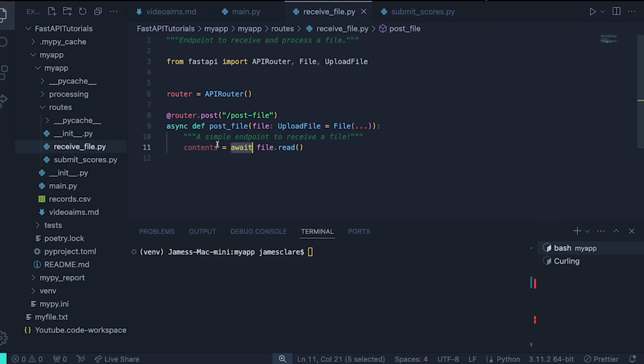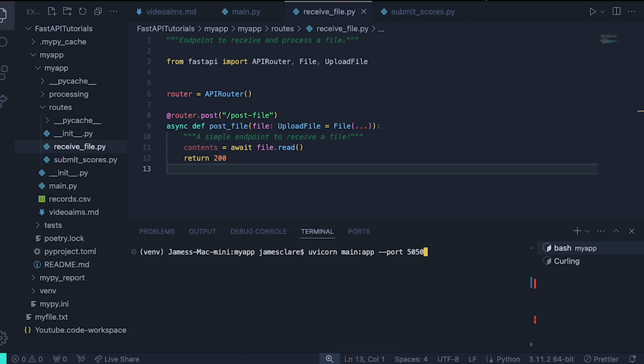So this bit and this bit are really important here. I'd recommend having a look at what async and await do together. This isn't really the full video on it, but the basic premise of why I'm doing this is because this is a function that is sort of doing two things. One of them is IO bound, meaning that it's dealing with reading something, and then later on we'll be writing to file as well. That's why I've done async and await here like this. And we'll just do return 200. 200 just being like the HTTP for all is well.